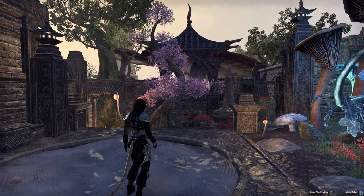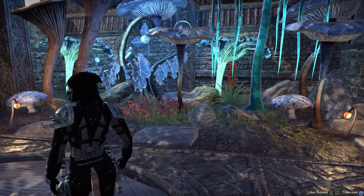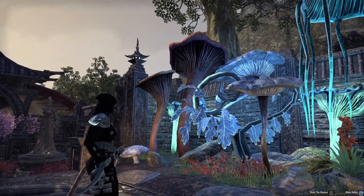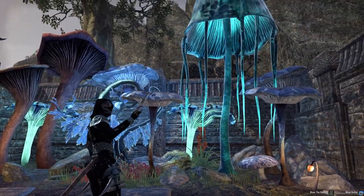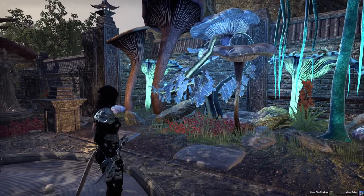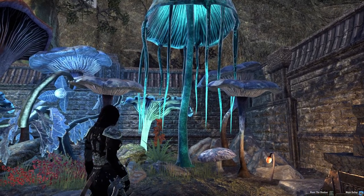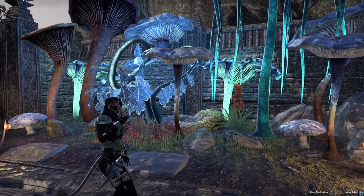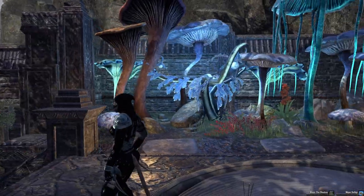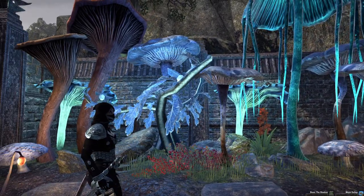Because we are in Deshaan, if you look over there in the distance you can see all the giant shrooms on those trees. I thought this area needed a shroom patch, so I've got some oversized mushrooms of all different descriptions and made a shroom garden right out here. I love the aesthetic of it and the lighting on some of these looks really cool, especially in the evening time. It also made a nice difference from using trees all the time - so on this side I wanted to do something a little bit different.